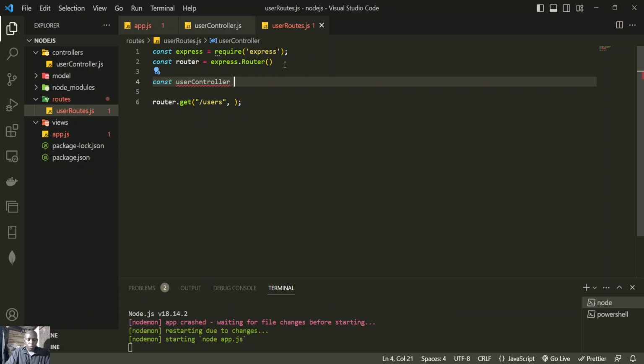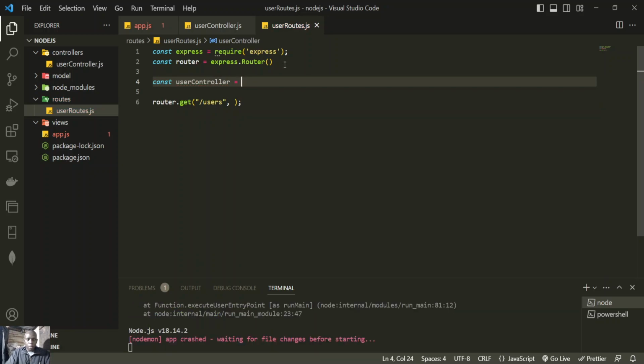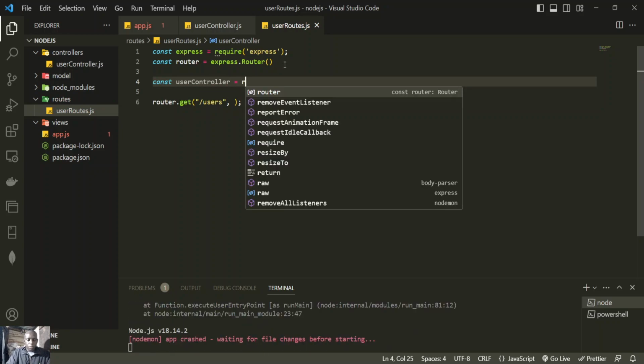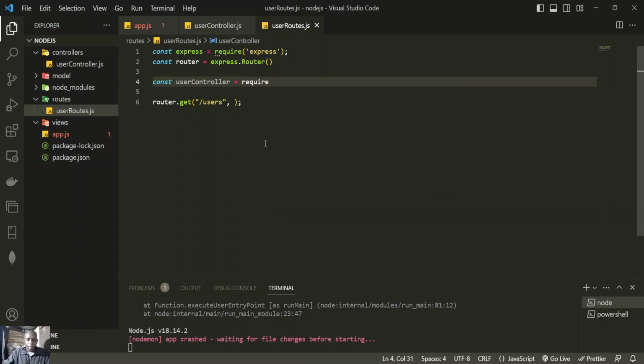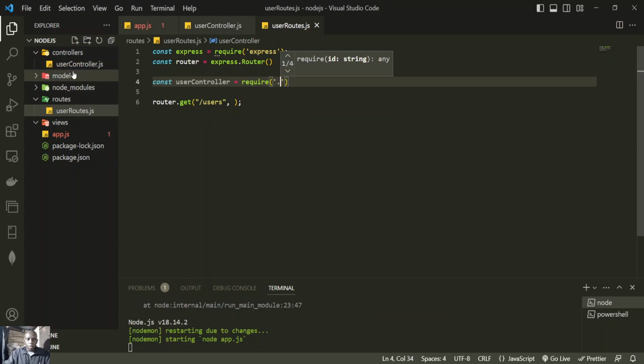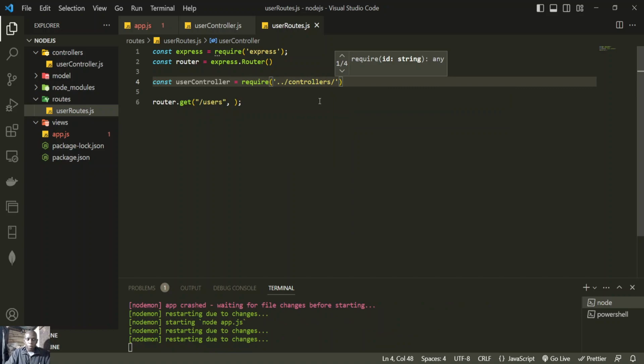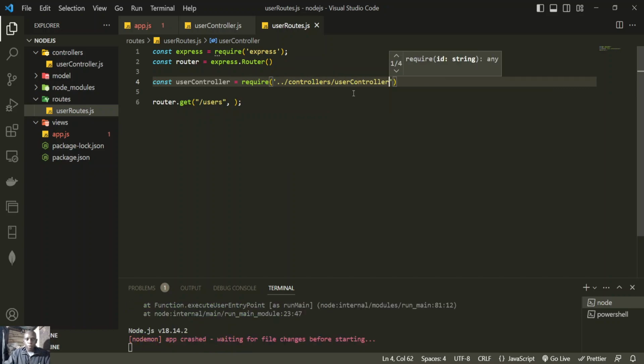Now this is going to import the whole file into this routes folder under the user routes.js. So go ahead and use require right there, and since it's inside another folder, you're going to use the two dots and then the slash, and then select the controller and then the user controller.